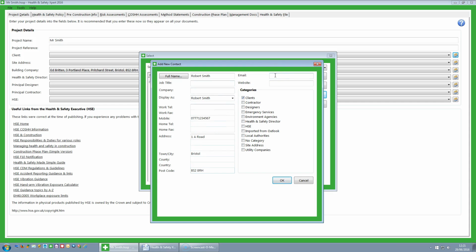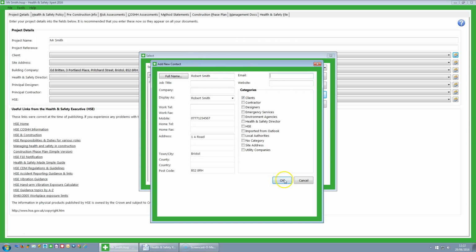You will of course fill in the email, and you could also put a website in here if it is a commercial client. Though in this list here, you'll see that when you've added a contact, you can actually click who they are. So in this case, it would just be a client. You could add in somebody such as yourself later on, that you might be the contractor. You could also be the director, you could be the designer, etc. So one address could actually be applied to multiple different people where relevant.